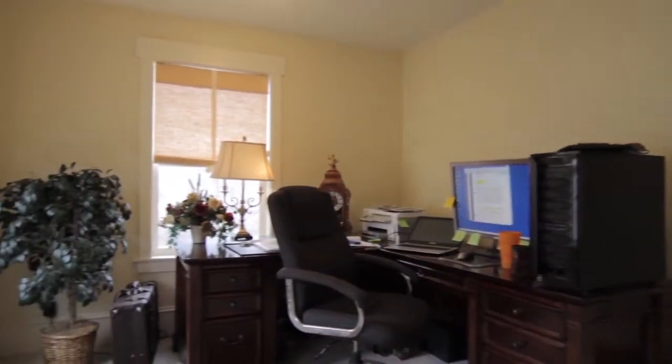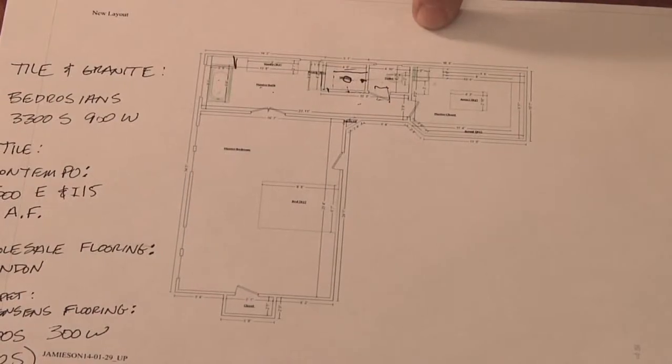And then in the corner where you had another bedroom, if we close that in and get rid of that door, we'll have a very large master closet for you. And right next to it, what I was thinking was we could do a stackable washer and dryer right next to the master closet. That would be perfect because then I wouldn't have to take my clothes downstairs anymore. I thought you would like that a lot — I love it.